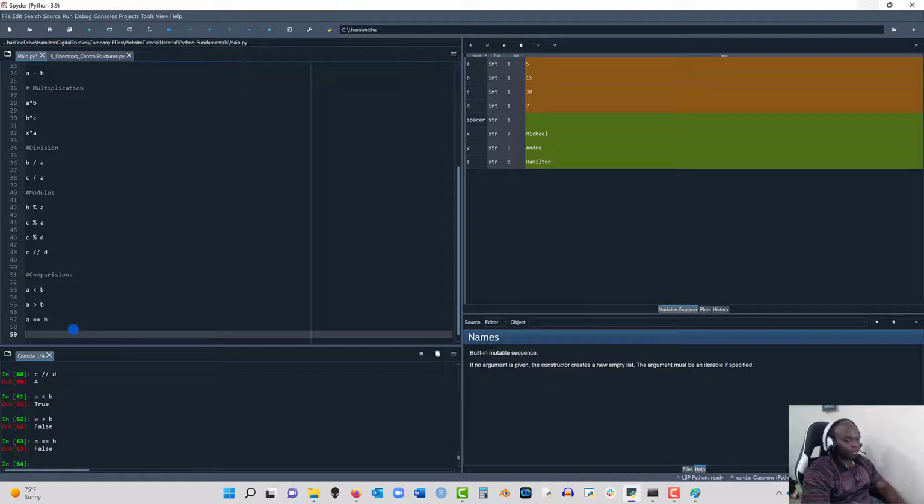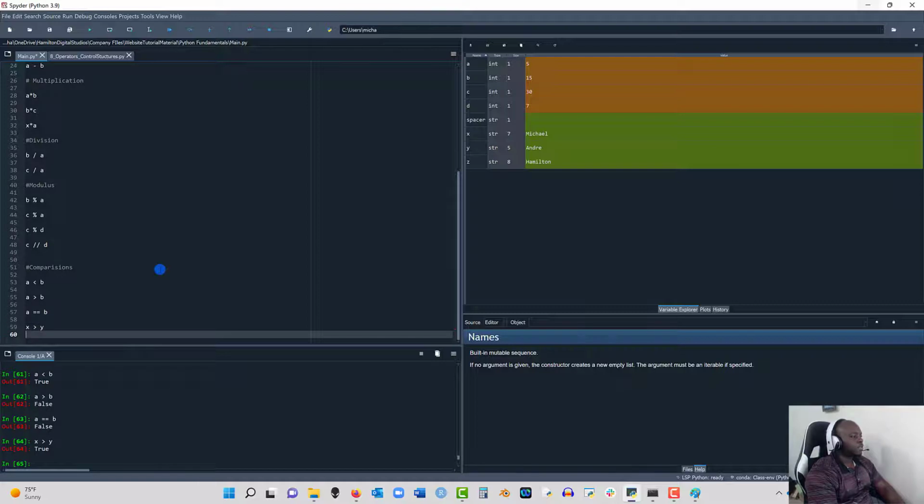So that's pretty much the comparisons, and it works the same way with strings, except it's looking at the string count. So for instance, if I said X is greater than Y, it's true. That means that X, which is a size 7, because my name is 7 letters, 1, 2, 3, 4, 5, 6, 7, is bigger than Andre, which is a size 5. So it's checking the lengths. So that's true. X is less than Y is false, and X is equal to Y is false because they're not the same. So this is a way to do different types of string comparisons as well.